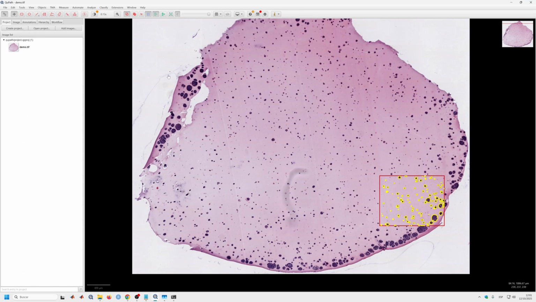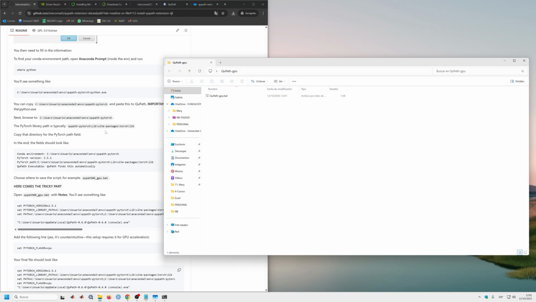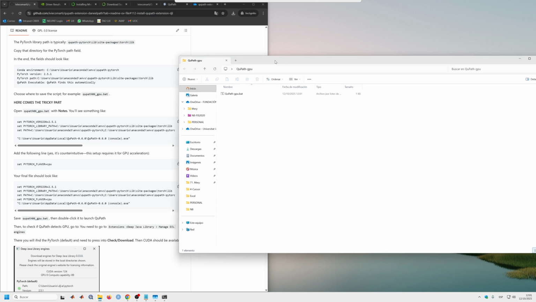So what we're going to do is to close QuPath, okay, and now we need to do something that it's a little bit tricky the first time, but it's really important, because if not, it's not going to work, the GPU.